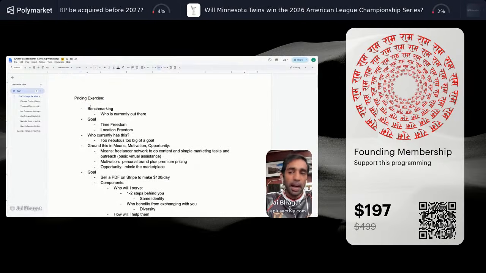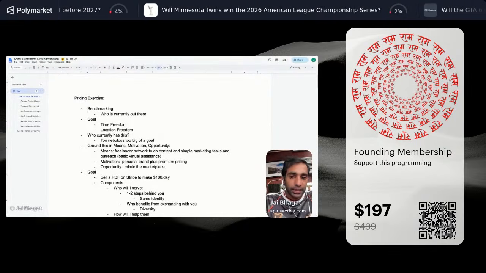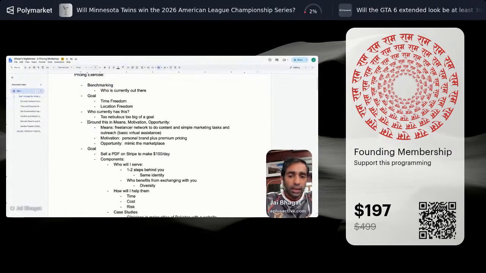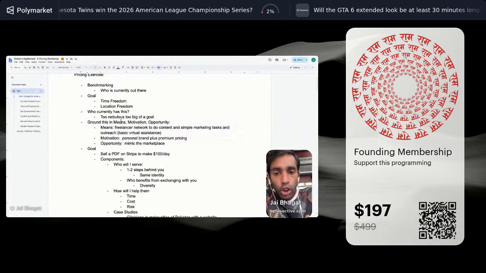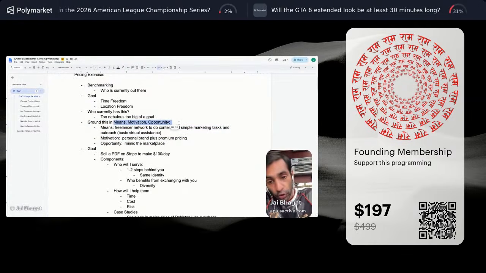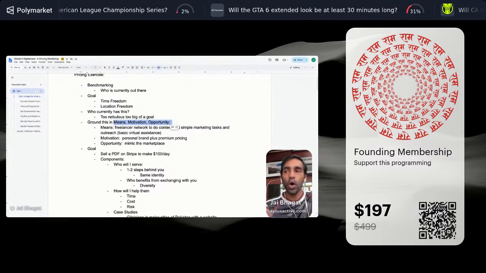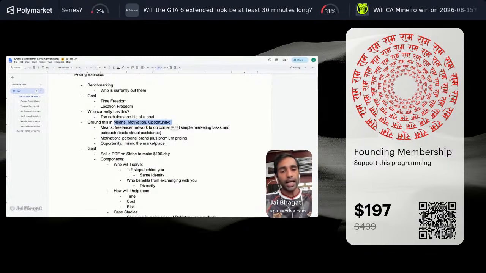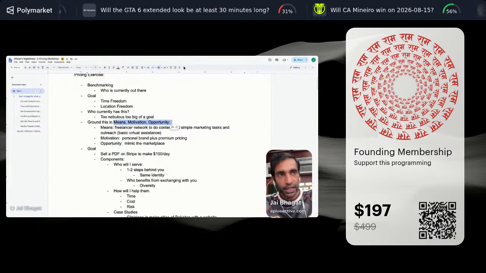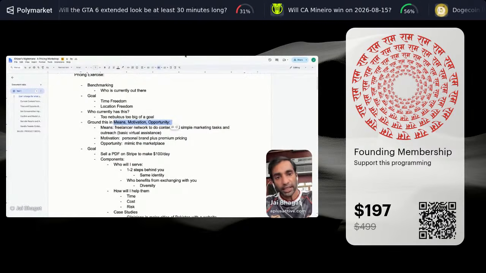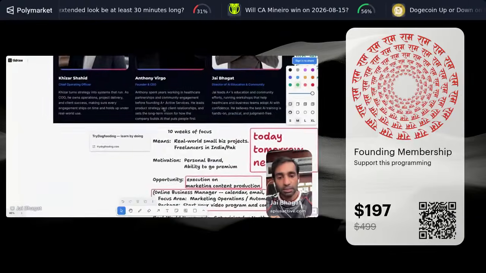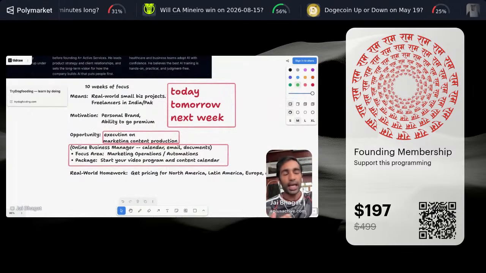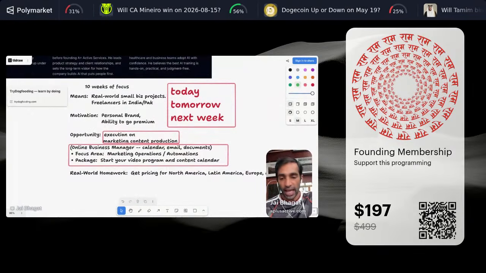As I'm thinking about things, I'm like, okay, the first thing I need to do when I'm pricing was we started benchmarking who's out there. And then we went to a framework called means, motivation, and opportunity. Now, one of the big reasons why many people are choosing to defer their consciousness to AI is because you aren't necessarily moving between a blank page and a whiteboard for your ideas. When we move between a blank page and a whiteboard, I'm going to show you how fluid it can be to get aligned and how you don't need to go back and forth 20 times with AI.